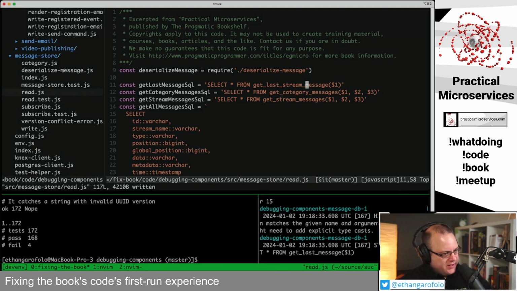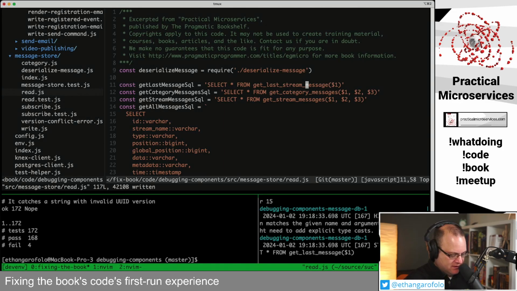Oh, surely that showed up in the text. Hang on a second, we've got to figure this out. So writing messages, it wouldn't have been part of writing a message, but it would have been part of something. Subscribing to the message store is where I think it would have mattered. Managing the current read position, that sounds about right. Read last message. You know what?